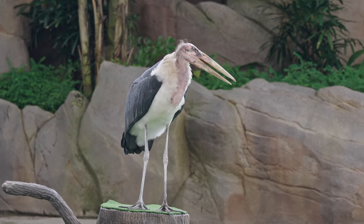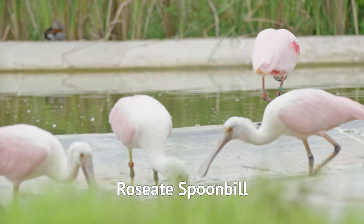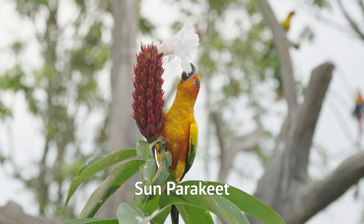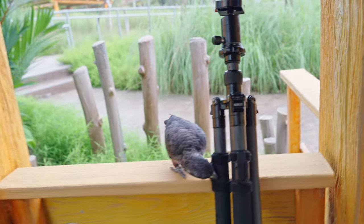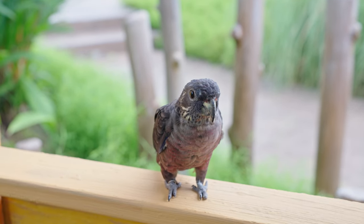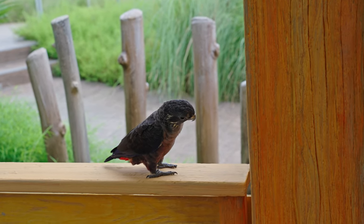The show takes about half an hour, after which you can visit the Crimson Wetlands, which is just beside the Sky Amphitheater. The moment I stepped into the Crimson Wetlands, the name made sense. There's a pond full of pink flamingos, colored ibises, and the roseate spoonbills. There were also many vibrant macaws going about their lives. Some of the birds here are really playful, like borderline naughty. Vibrant, vivid color, and the energy of the inhabitants here, this place gets a 4.5 out of 5.